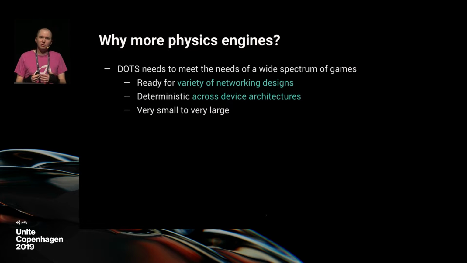So part of that relates to connectivity, right? We understand that there's a need for a variety of different networking architectures. So you might have your standard first-person shooter type of game where you've got server authoritative with lag compensation and all that. But we might also want to enable things like having 2 clients move in lockstep, or we want to do GGPO, where you do rollback for a fighting game, for example. And so accomplishing that with existing physics solutions today is pretty challenging.